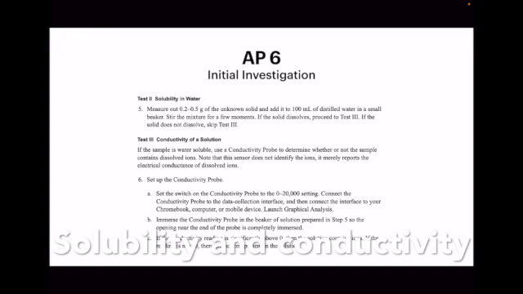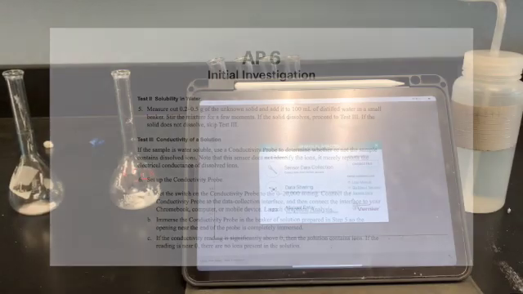You could also use universal indicator at that point to see, is it an acid or a base? Or is it neutral? That's also additional information you get. Then you have the conductivity of the solution. You've used the conductivity probes, you're familiar with it. So we can take that solution that we've already made, and put the conductivity probe in there and find out, does it conduct electricity, and if so, is it a high conductivity or low conductivity? And that helps us point to what it might also be.